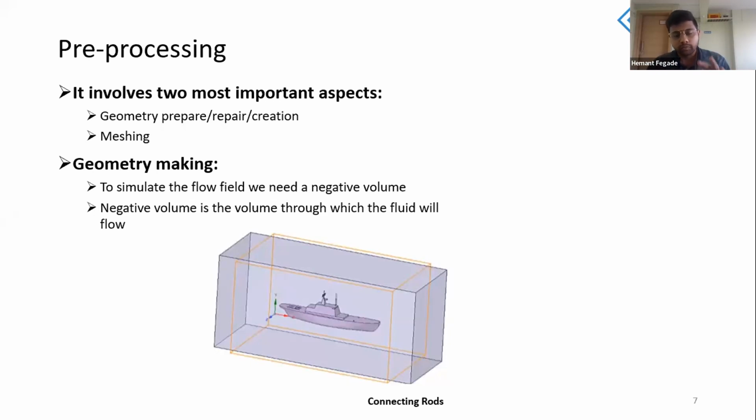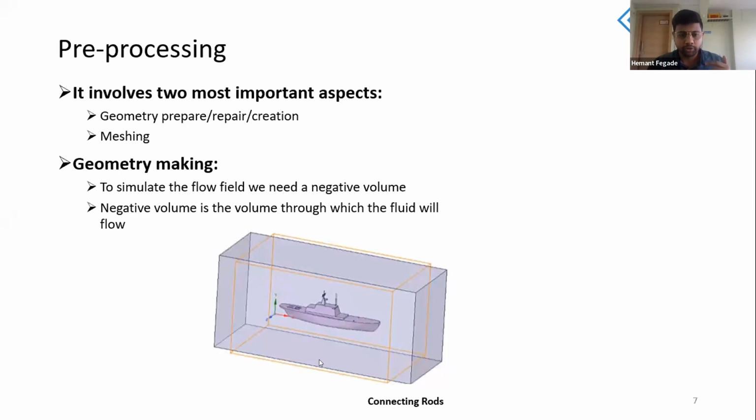That's the important point. When you're simulating an external volume, to reduce the computational cost, let me talk about the computational cost at a later part. At this point, just consider this as your system. This is how you're going to model, or use the existing model, and repair and prepare it for the simulation. Basically, this gives us a constrained finite space in which we are simulating the overall flow and considering it as a complete system. There will be an inlet and an outlet for the fluid to flow over.